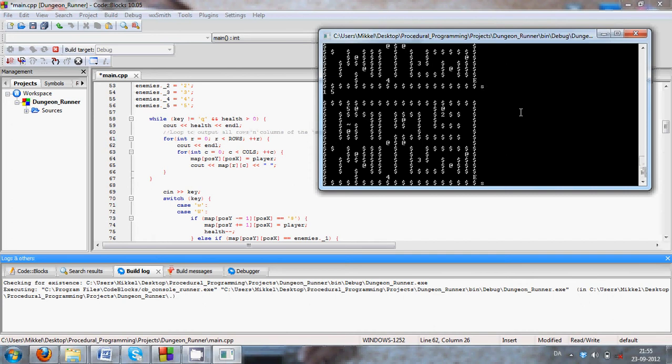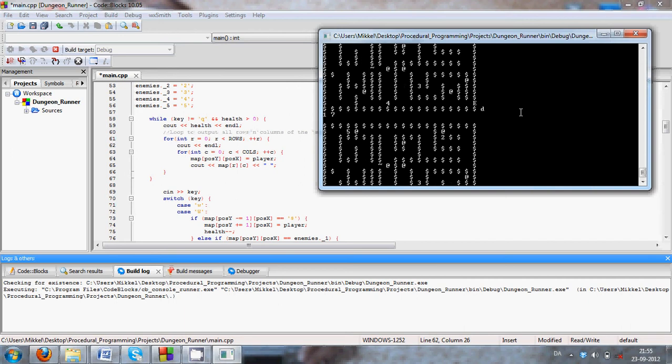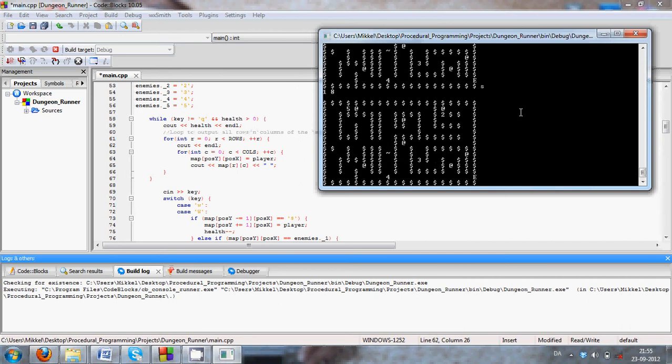Unfortunately, you have to press enter each time, so that's unfortunate, but it seemed out of my skills to remove that or implement something so you wouldn't have to press enter. Now I lose 4 lives since I go down to number 4, and true it is, I lose 4 lives.